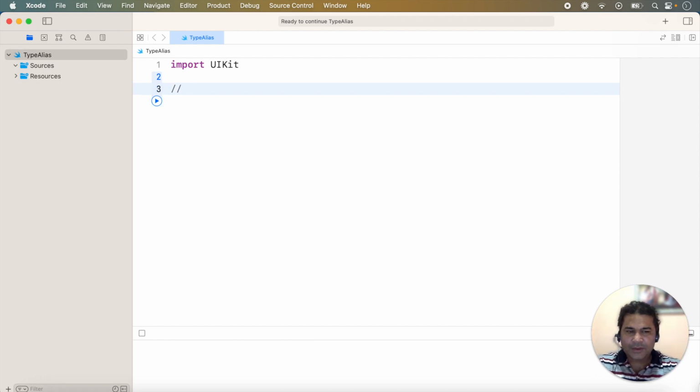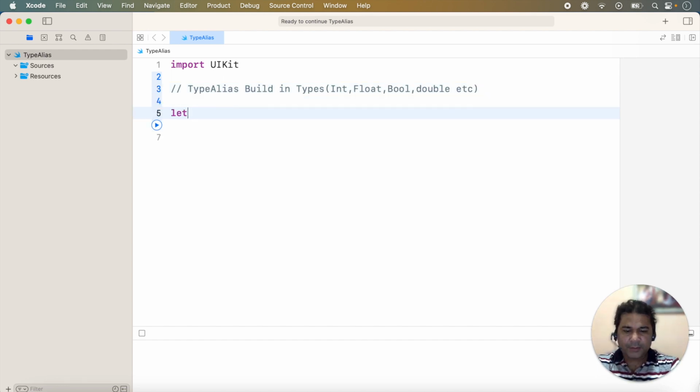First we use type alias with built-in types like int, float, bool, double, etc. Suppose I am declaring here a string, strName, and the type is equal to String.